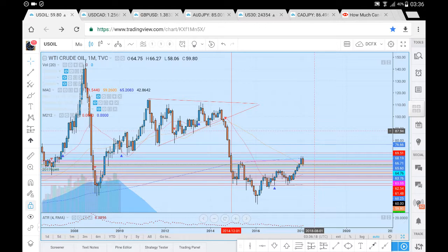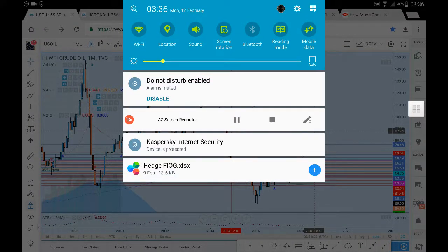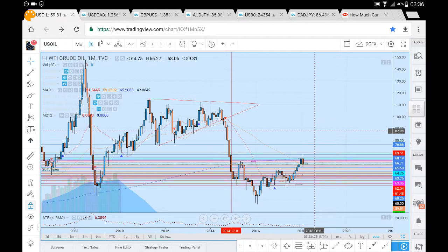But after seeing this very strong trend over the past 5 months, I suppose a retracement wouldn't be unusual. So we might see that retracement before seeing that further upside continuation and move towards that 69.51 and eventually that 76.66 on the US oil. Overall, though, as we can see, we've got a series of higher lows, which are bullish for price action. So even if we do see a bit of a pullback, I wouldn't say we're poised for a reversal at present. We do still maintain the uptrend on the US oil here on the monthly time frame.